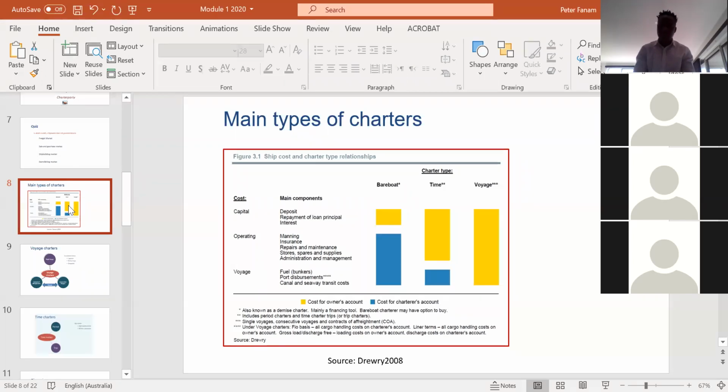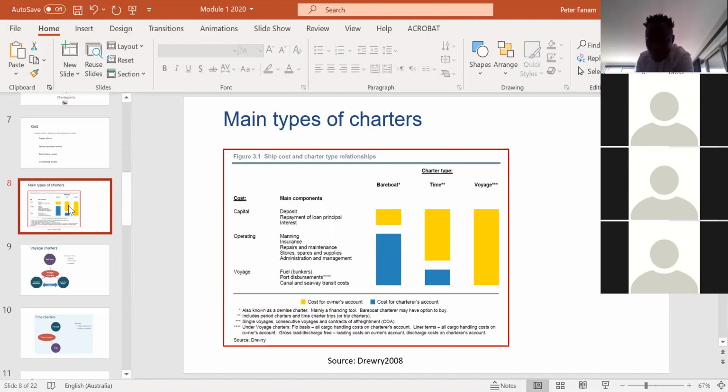state clearly who should be responsible for the handling cost. The handling cost can be on account of the shipper, and it can also be on account of the ship owner, depending on the charter party contract negotiation when they're signing the contract. So in signing the voyage charter party contract, they may include terms to make it clear who is responsible for the handling cost, that is, the terminal handling cost. They may include terms like free in and out, which simply indicates that it is the charterer who is responsible for paying those handling charges.